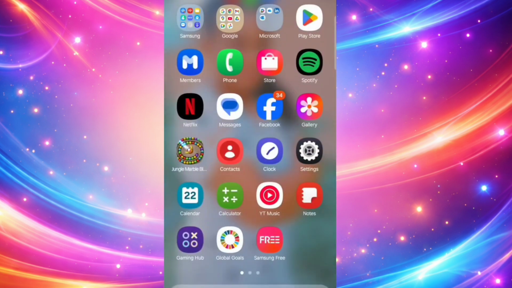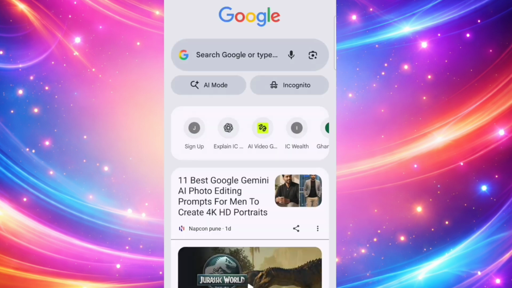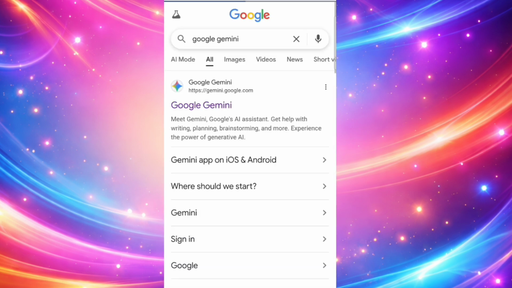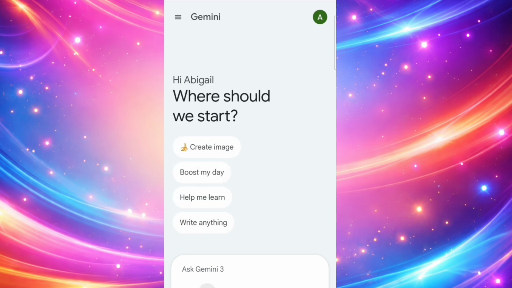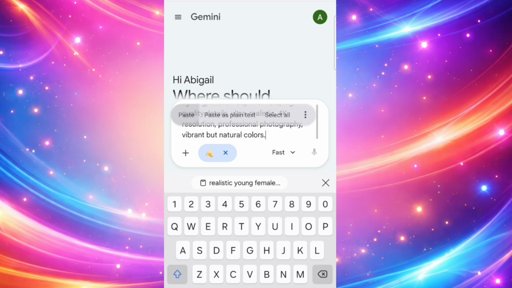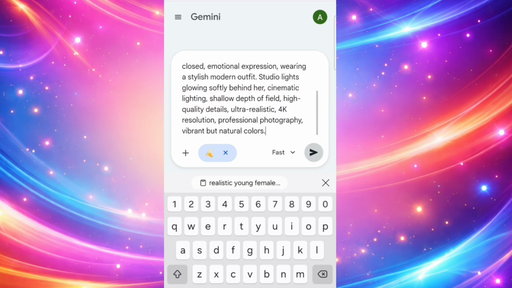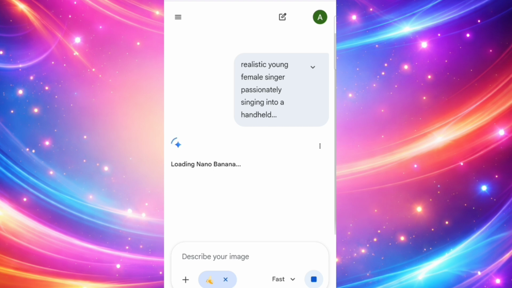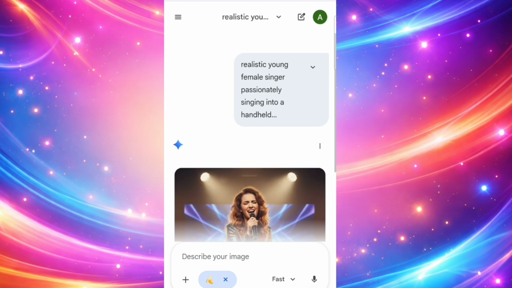So next thing is I will move to Google Gemini. Okay, so I'll search for Google Gemini. Google Gemini is going to create the image for me. So here is Google Gemini. The next thing is come and click here and then click on create image and then paste the prompt there. Okay, so I paste the prompt there and Google Gemini is going to create the image for me. I'll wait for a moment for Gemini to create the image.